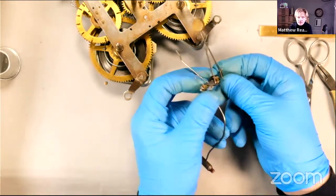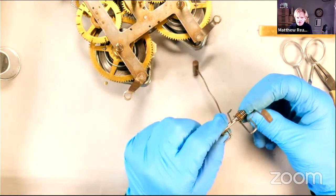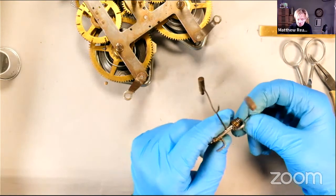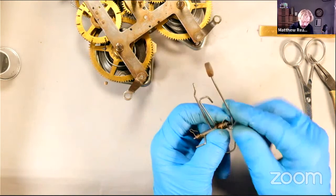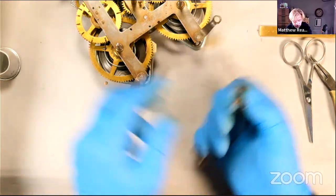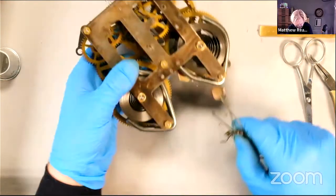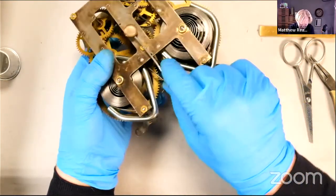Okay. So this is, whoever designed this thing, total genius. So this is our hour striking. And this is our half-hour striking. This thing is on the outside of the plate. The hammer's on the outside of the plate. And it's that way around. I wonder if it's easier to do it this way. Maybe easy is not quite the right expression.